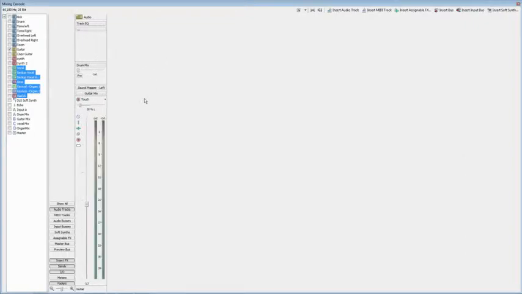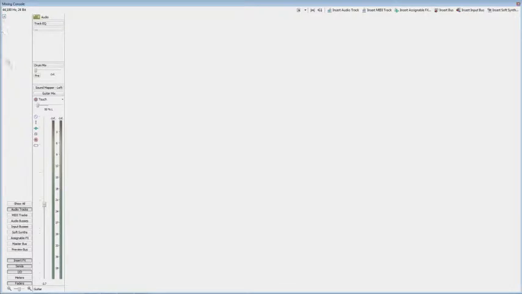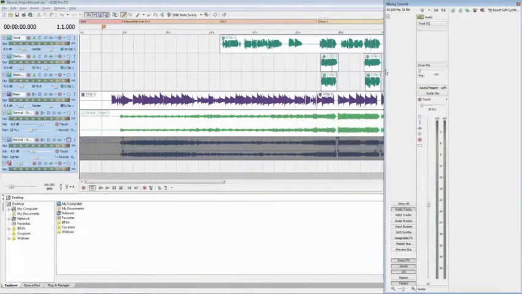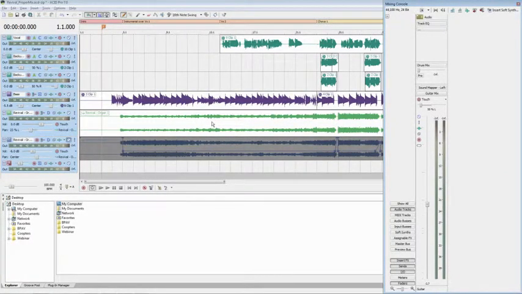Okay, so you can see how flexible the view of this mixing console window is. And in this particular case, it's very helpful because if I'm working on a single monitor computer like I am here, I might need to reclaim some of the space that this mixing console window is taking up. In fact, now that I've done everything I want to do with the channel list, I can hide the channel list and gain even more space. And now I can move the edge of the mixing console window over, and I can see my project if I needed to work on an event or do something there.